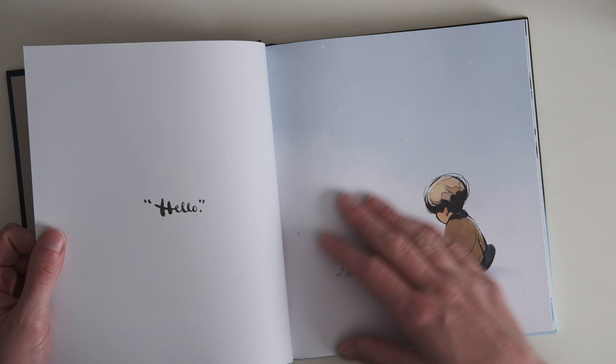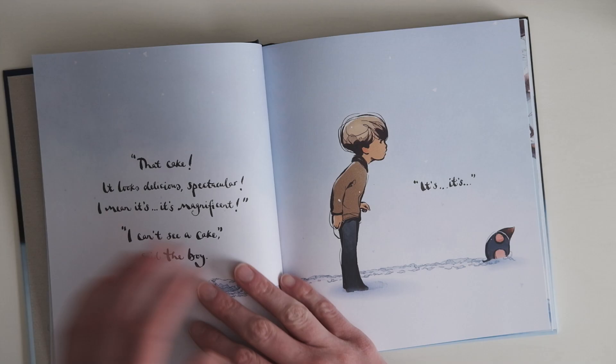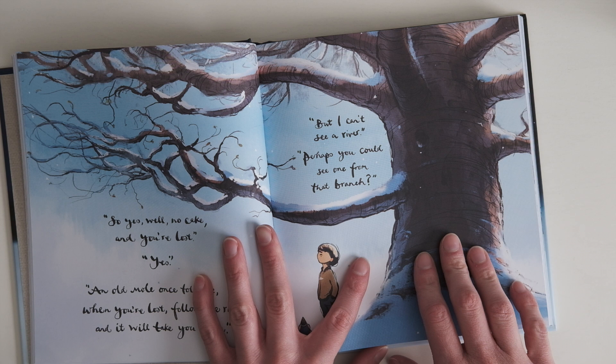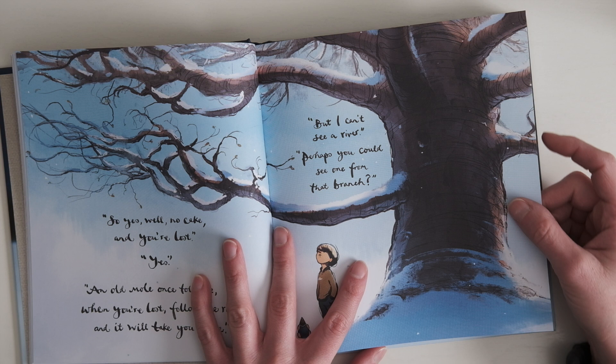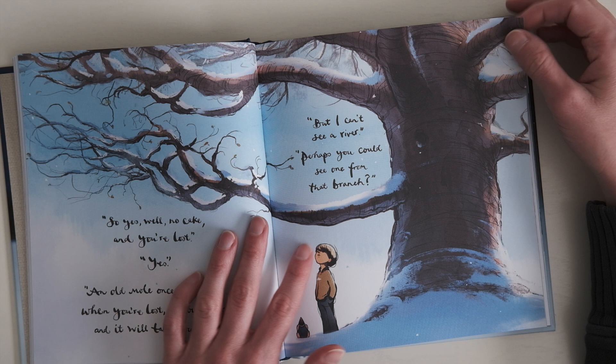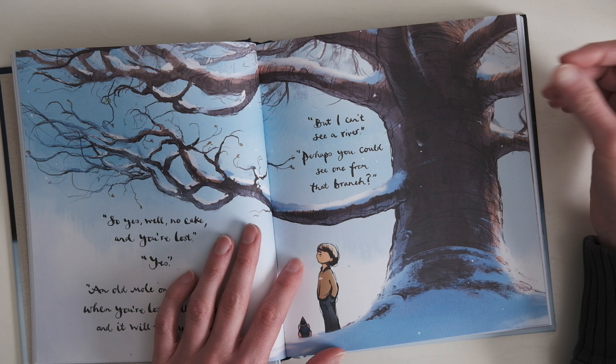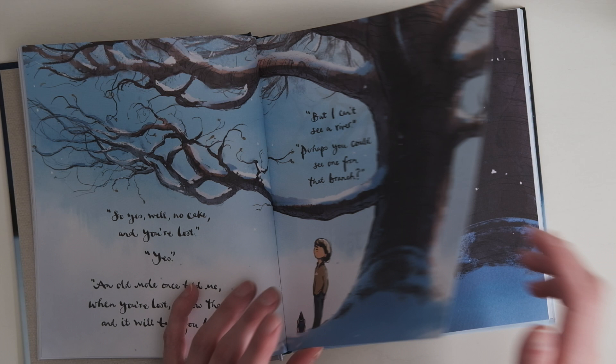It looks animated, but also very analog. My favorite are some of the landscapes. I love how Charlie Mackesy does trees. Trees are something that I've really tried to improve on this year, and I love looking at how other people do trees. My favorite is when I see lots of colors on people's trees, because when you look at trees, your initial assessment is probably that they're either gray or brown, but if you look more closely and start really paying attention, you might start to see colors like turquoise or purple within the shadows.